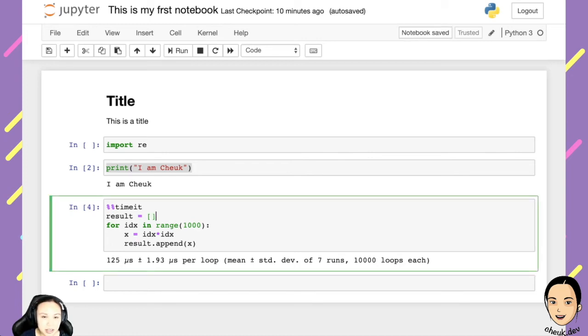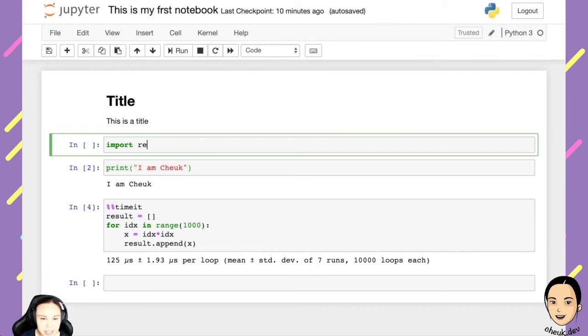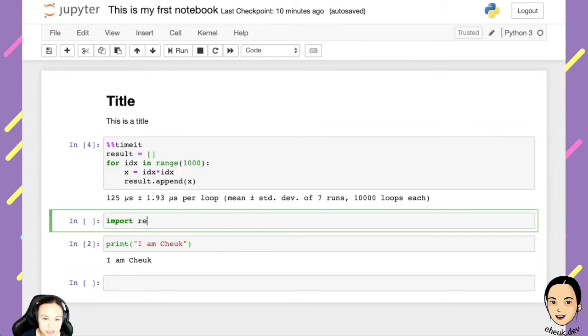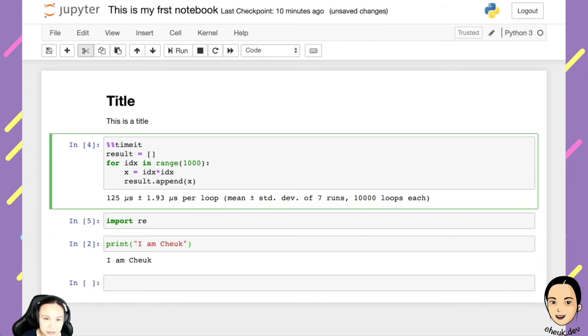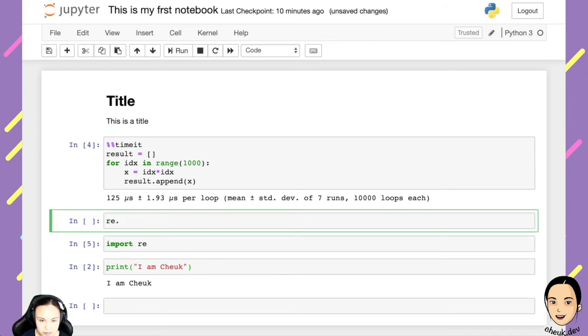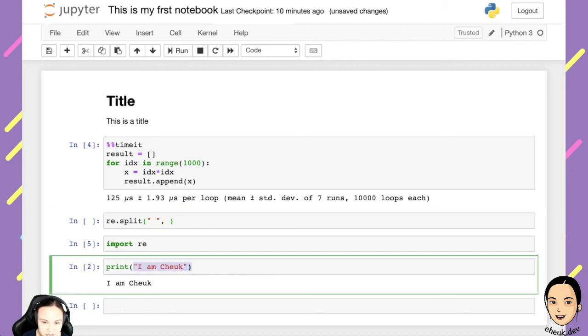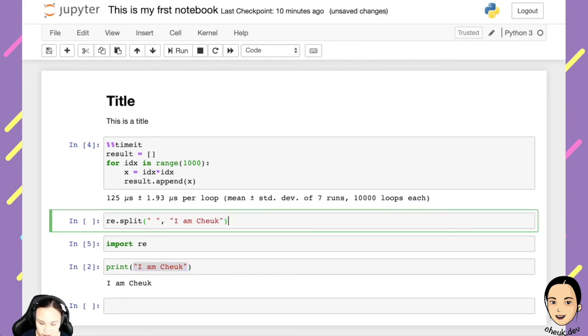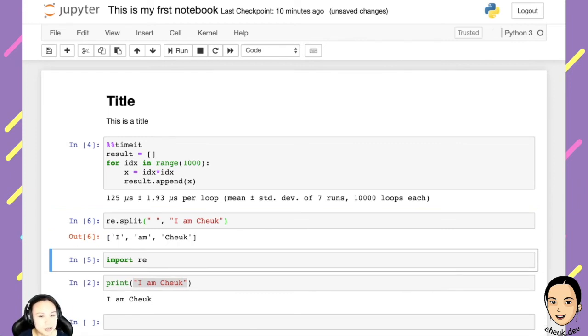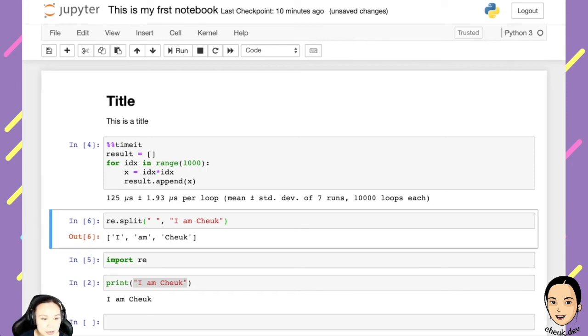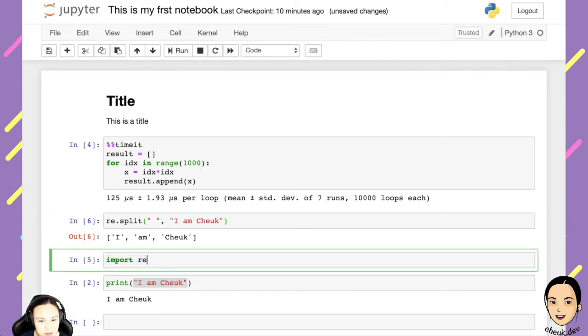Usually you run it in order from top to bottom, and it's actually recommended that you do things in order. Because you can actually run this here, and then do something like re.split here. I know this doesn't need to be re, but I'm just demonstrating. So you won't get an import error because you run this before this. The order of execution, this is 5, this is 6. So this is okay. You can actually have something imported afterwards because you run this cell first.